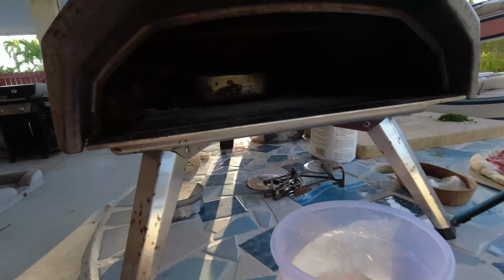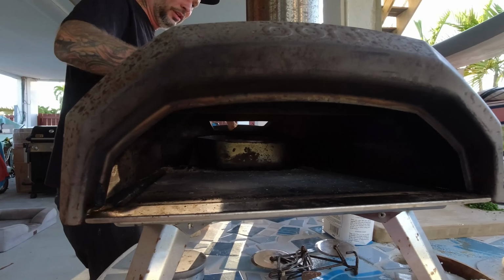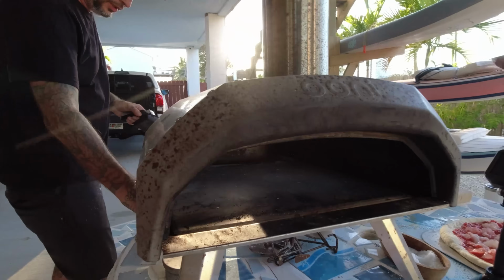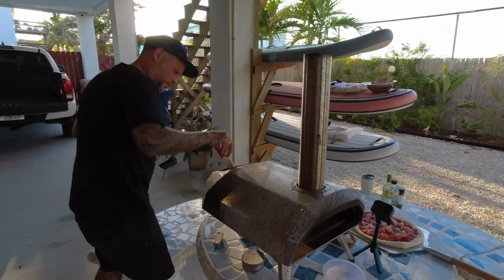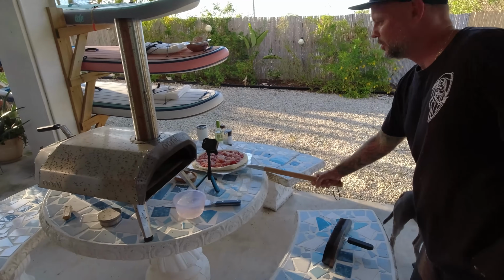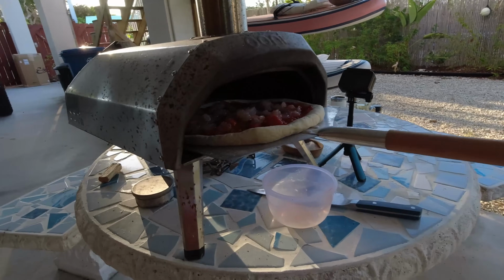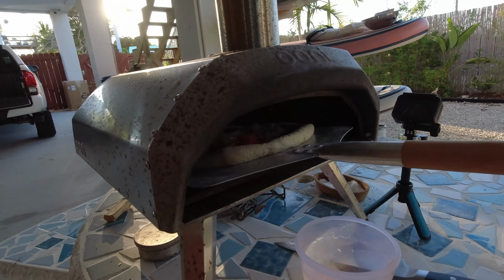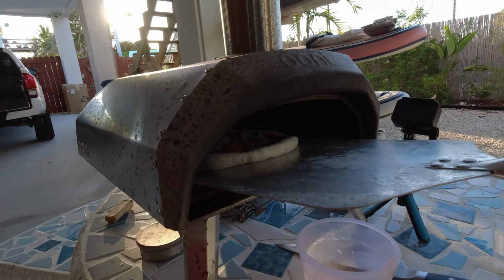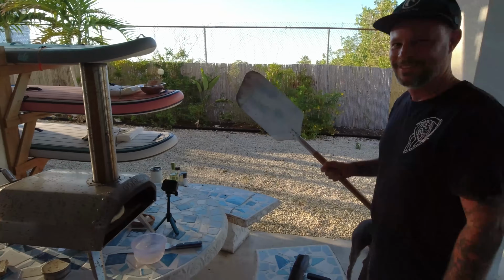Just a low flame because we don't want the top to cook too quickly. Throw a couple more pieces on. And in she goes. You ready? It's gonna be a good one.